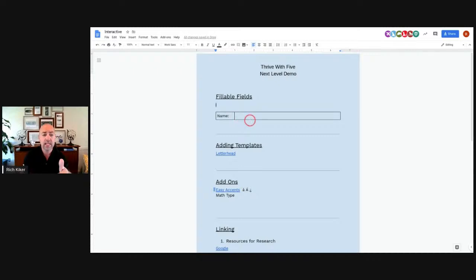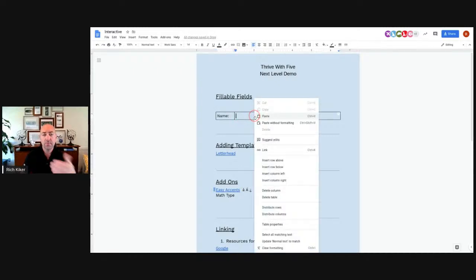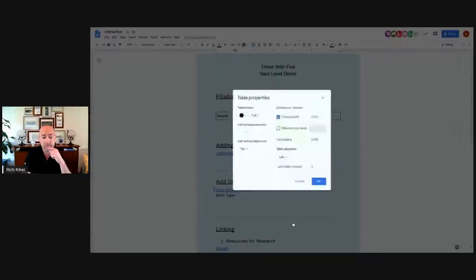Then what I want to do is right-click on this table. I'm a right-click kind of guy. I like the sub-menus, but also when I right-click, I get a number of options for rows and columns, insert and remove, or delete. I also see the option for table properties right here. If I select table properties, you'll notice there is a table border, and it has a weight to it. The weight of this border is 1 point. I'm going to make this 0 points, which essentially is going to make my border transparent if it has no weight.